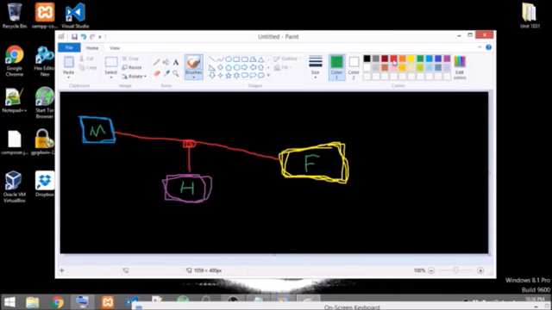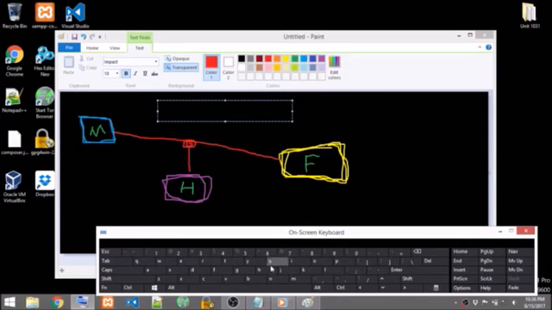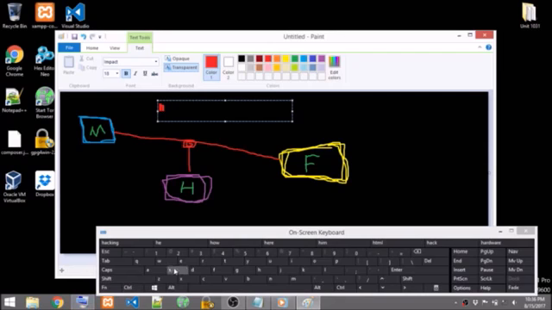So if it was in plain text, meaning if it looked like a normal message, let's say that I wanted to send, okay, this is our super top secret message.